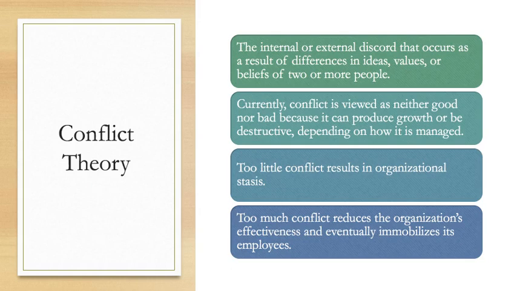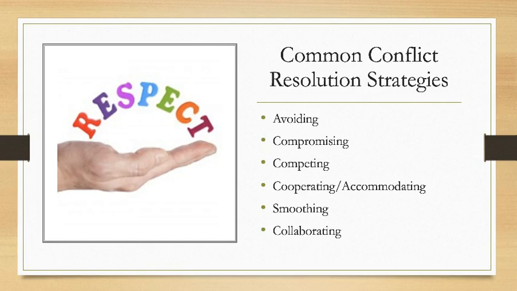But what it does mean is that we tolerate the discomfort of conflict because it allows us to find new ideas. I want you to read through these bullet points and think about, how do you respond to conflict, and what do you do to navigate it? Because it's so important that we don't run from it. These are common conflict resolution strategies, and these are in your ATI book and pretty well explained. I want you to read through them and be familiar with them and understand that when we are resolving conflict, there are lots of ways to resolve a conflict.